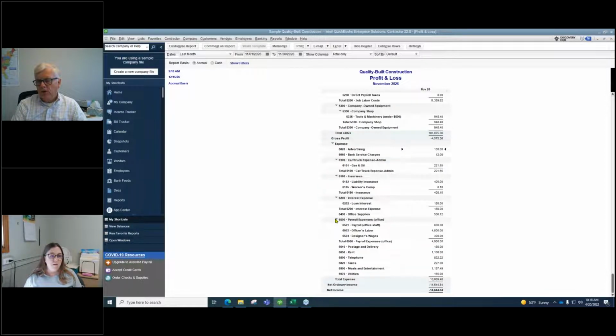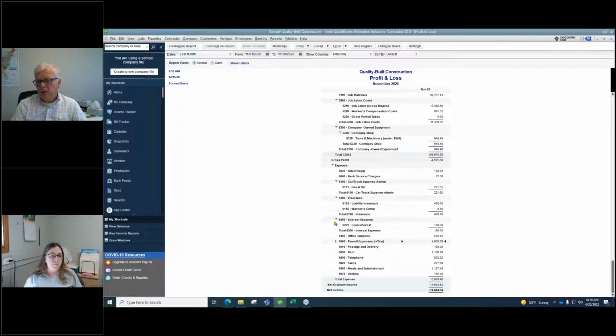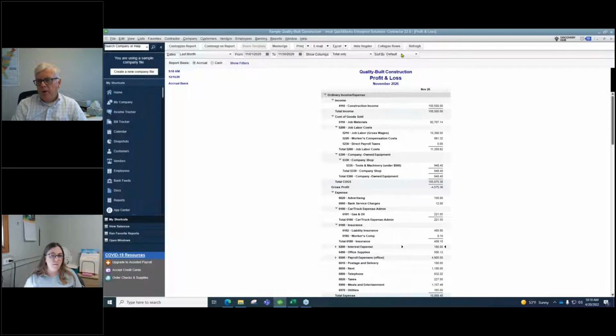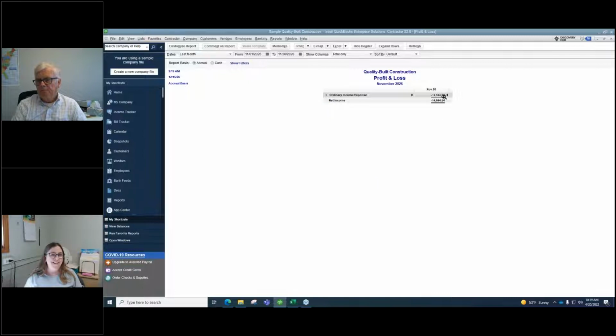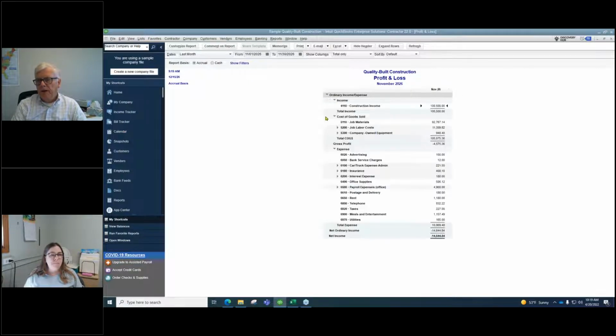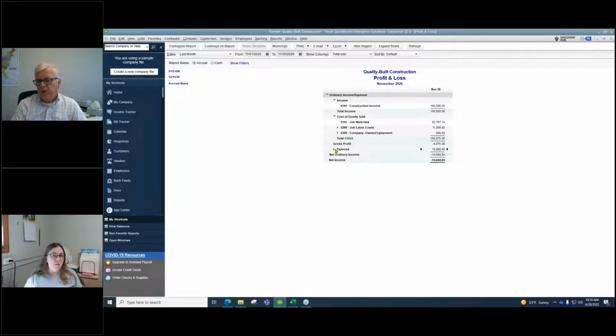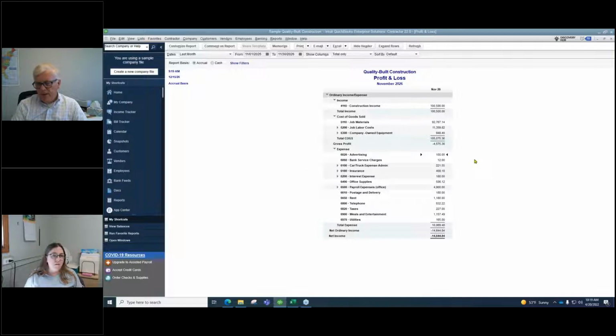Here, I want payroll expenses office. I just want the subtotal. See how that works? Or you can collapse it. I can even just make it just like that. So these arrows are a really unique feature. Again, this goes back to how your chart of accounts is set up. These are sub accounts that it will compress or condense the reports based on how you set it up. So again, depending on the analysis or who's the audience for the report, some really unique tools, something to think about on how to use that. We're going to go through some of these other options later on as we go through some of these other reports.